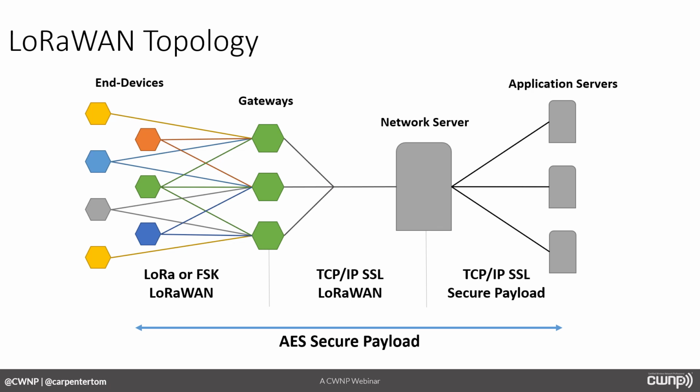If you build your own architecture, you can literally build a LoRaWAN gateway with a Raspberry Pi. It doesn't have to be a super advanced device to accomplish the goal of a gateway, because all the gateway has to do is speak the LoRa modulation protocol for the local link and have an interface to be able to speak IP to get out to the rest of the world and translate between them, communicating from the end devices to the network and the join server. And then the network server is what allows communications with the application server. And so you can build a gateway using things as simple as Raspberry Pi solutions.